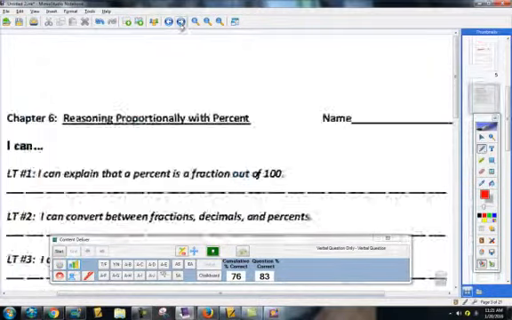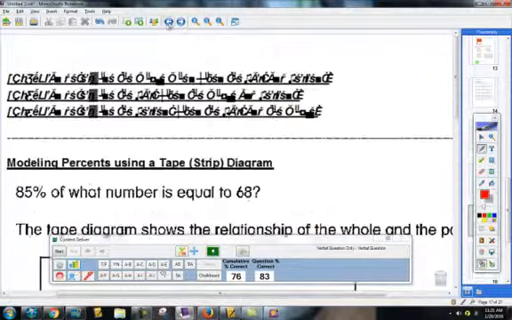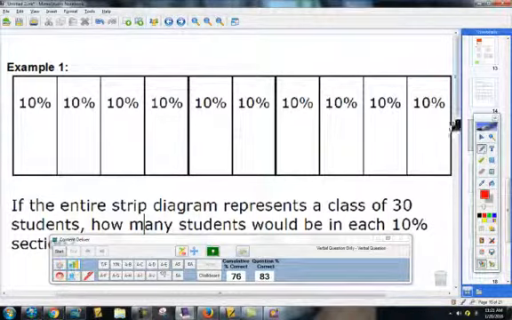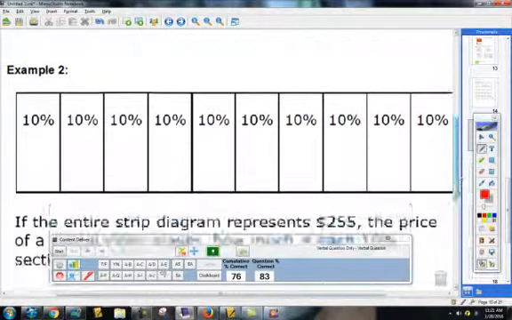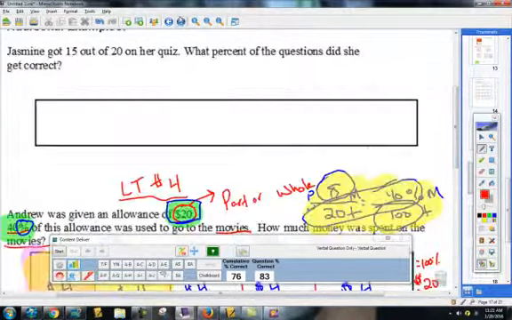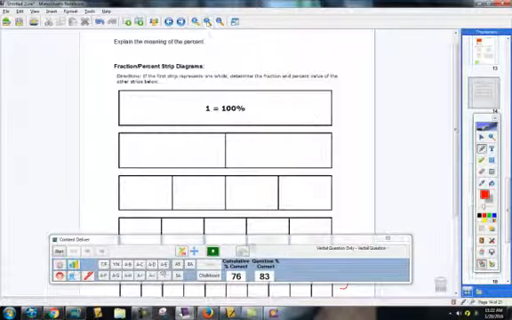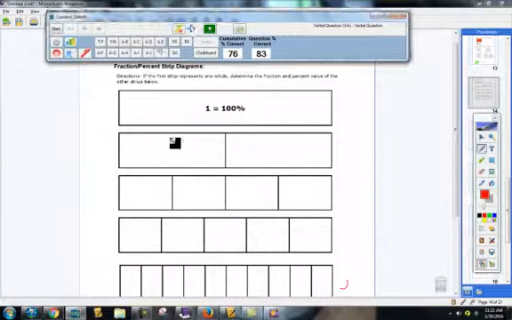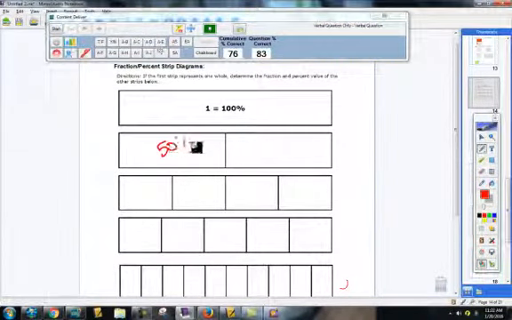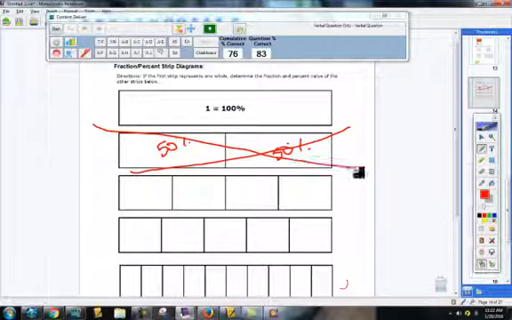Now, I'm going to flash forward here. I'm going to remind you of something. You remember this? There it is. Yeah. Okay, there's only basically 3 ways we can cut a strip diagram up. Remember, this one up here would be cutting it into 50% and 50%. But did we ever use that one? We haven't used that one. The only 3 that you're going to use are number 1, number 2, and number 3.